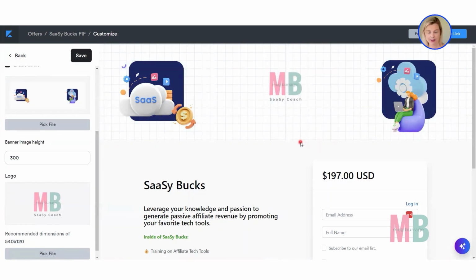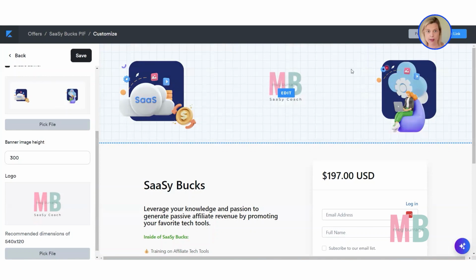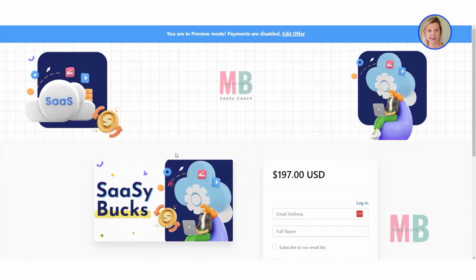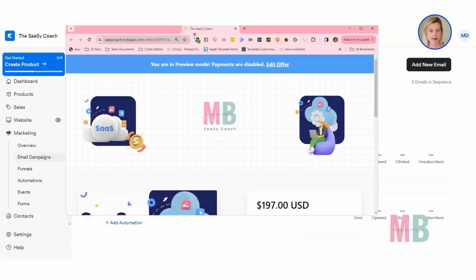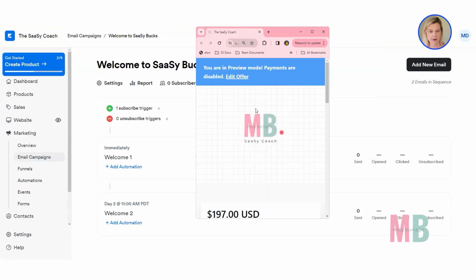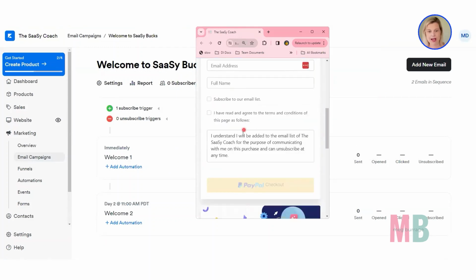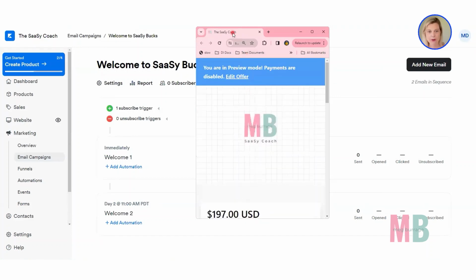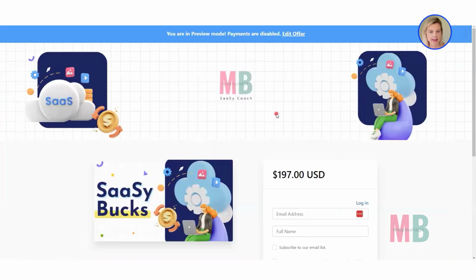Similar to that product, if somebody is looking at this checkout on mobile view, they're not going to see this full banner. If I was to preview it, this is the preview on desktop. But if I was to just squeeze this up a little bit, you can see that the edges get cut off. All they see is the logo, and then it goes into asking for the price and the description about the offer. So just make sure that when you are putting something into the banner, it doesn't need to be seen in full. It doesn't have, for example, interesting text that you want them to read.